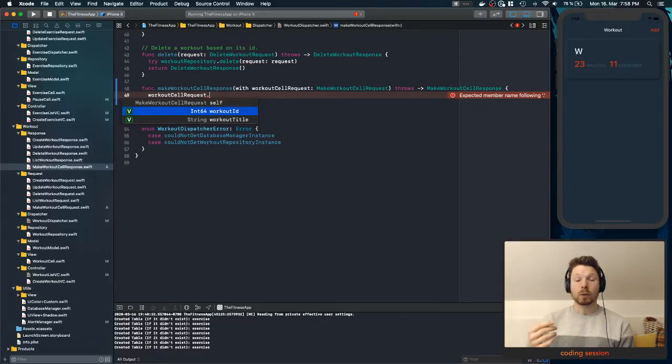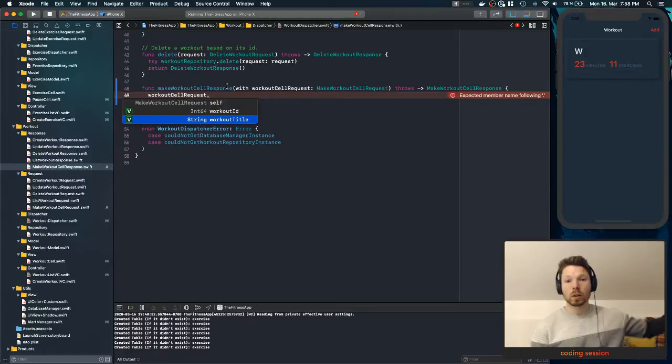And we also want to return the time in minutes, which we can calculate by the minutes and seconds of the exercises, which are all included. And then we have the title as well. So we can create with the information we got in here our workout cell response. And once we return that here in this function, we know all the other places are taken care of. So we will have our information in the end in our cell.